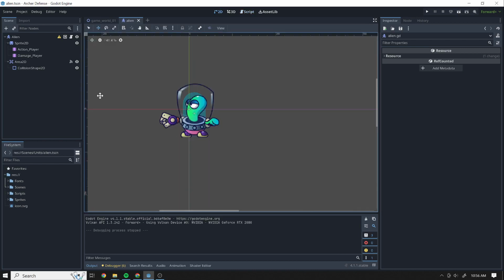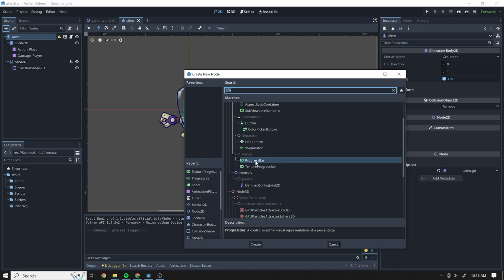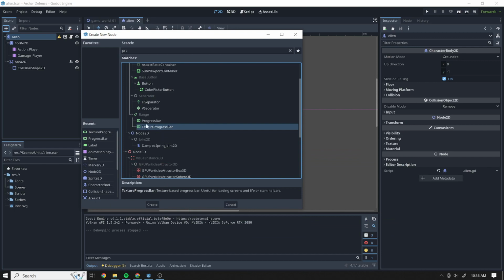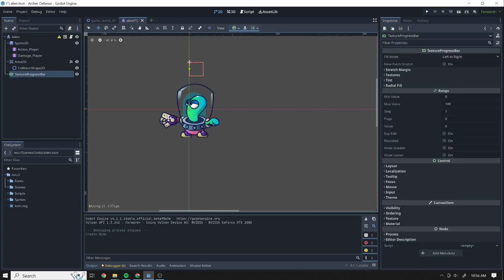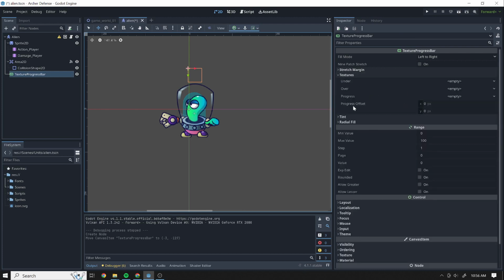Alright, so let's go to 2D here. Click on the alien and add a texture progress bar. Alright, so it adds a texture progress bar. Let's play around with this and see if we can figure out what's actually happening here. On the right hand side, you've got some ranges and then also some textures. The first thing I'm going to want to do is fill in these textures.